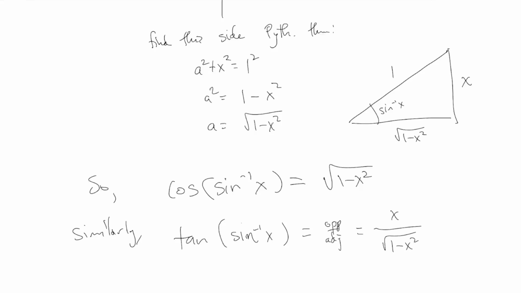This is complicated and weird looking, but it's not actually terribly difficult to work out, in my opinion. You just gotta draw the weird looking triangle and then do the SOHCAHTOA thing to find the sine, cosine, and tangent. So the cosine of inverse sine is that. The tan of inverse sine is that.